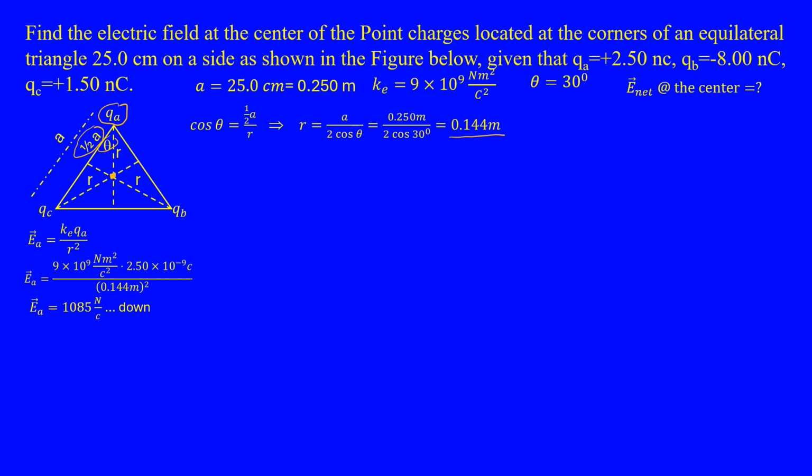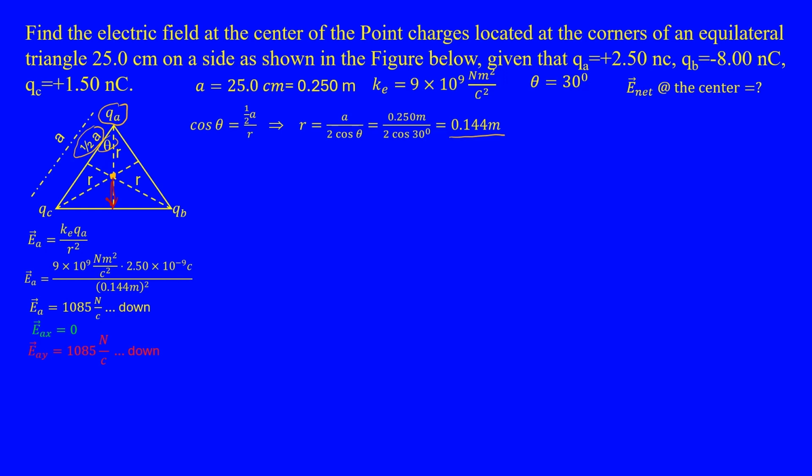and the direction is going to be downward. Why downward? So now we have a positive charge. For a positive charge, the electric field will be away, so it's going to be downward. Alright. And what is the x component going to be? There is no horizontal component because it's all down. And the vertical component is the whole thing, that is 1085 Newton per coulomb.